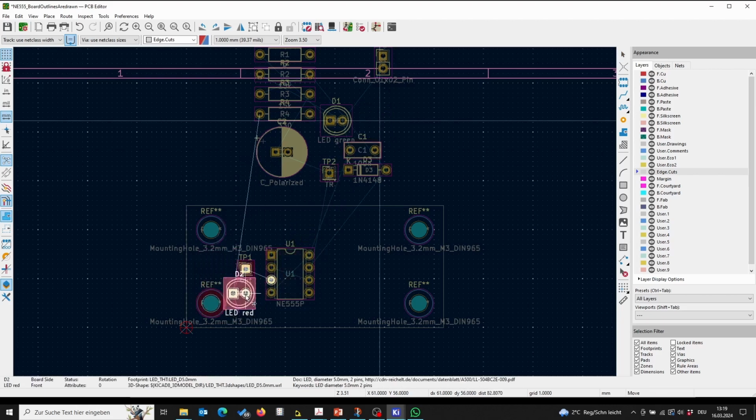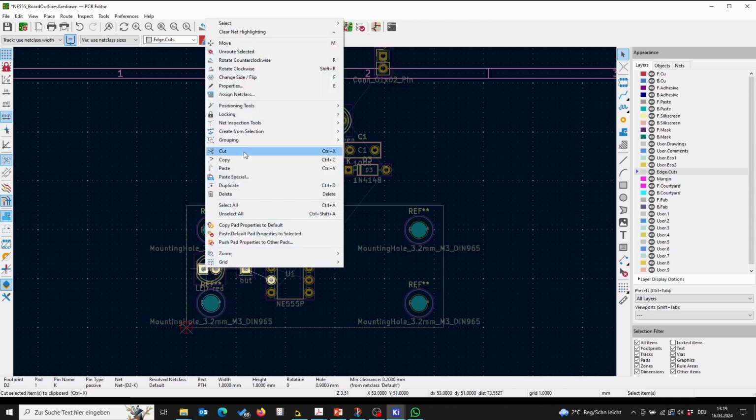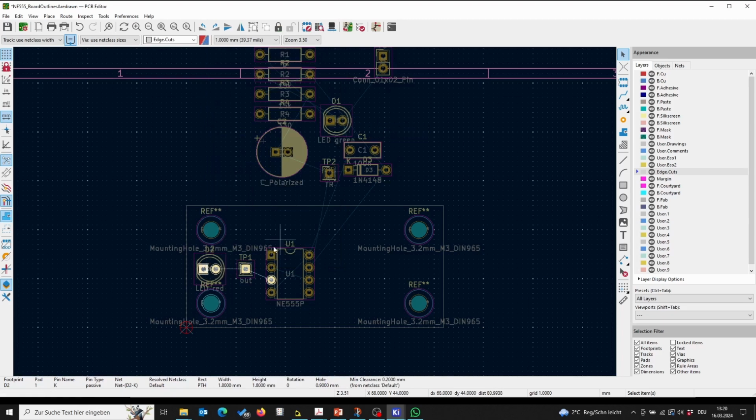You can see we can at first put the diode and then the test pin. We are free to do what we want at this point. So maybe the diode on the very side is nice, and then we go to the other side of the diode and say here highlight net, and this should now be the other side.